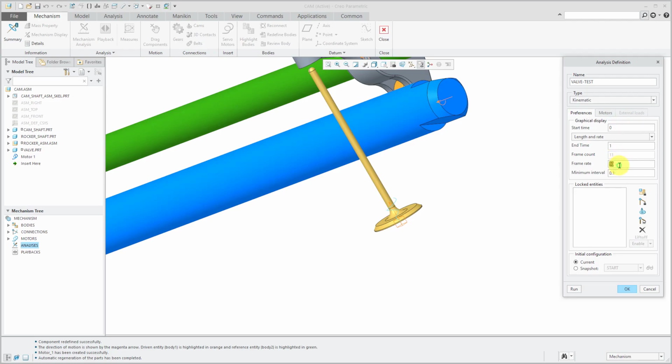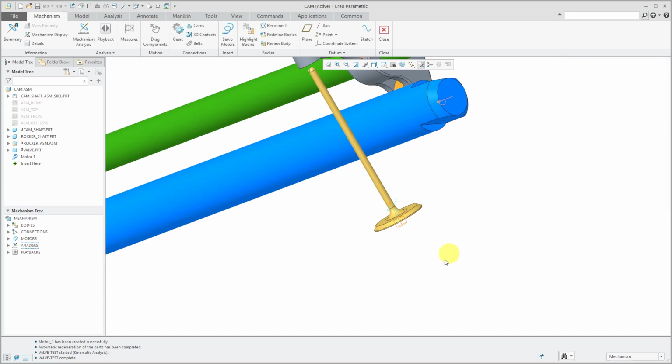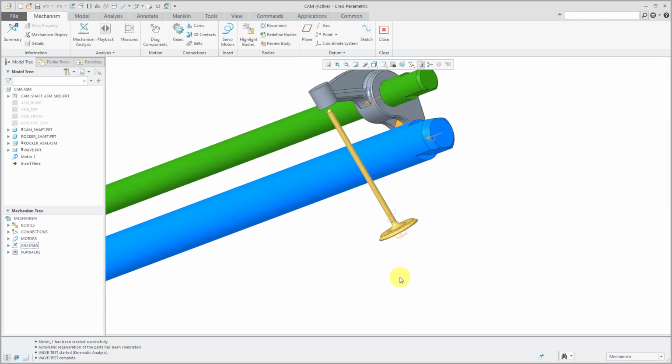Frame rate, let's calculate a whole lot more frames through its motion. And for the motors, I just want the valve to run through that 0.25, just one motion. If I click run, yep, that's good. That is what I want the valve to do during its motion.